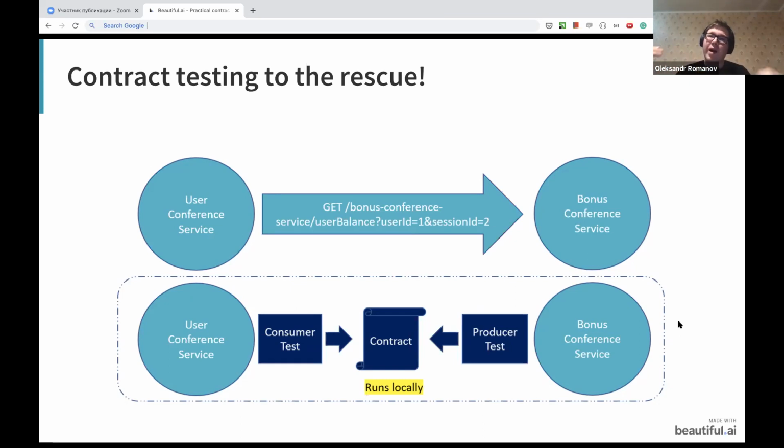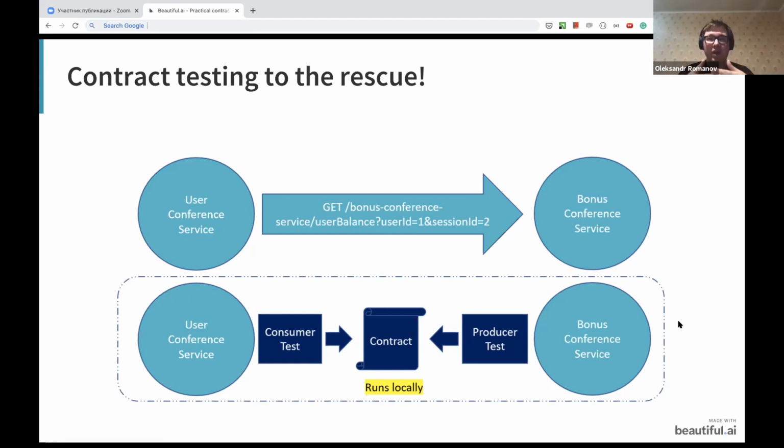But from another point of view, the contract tests provide real value. The contract defines how the services behave and communicate right now. So if any counterparty, in our case the user service or the bonus service, wants to change something in the integration between these services, they need to update the contract.